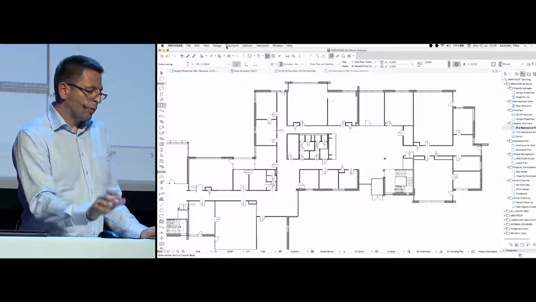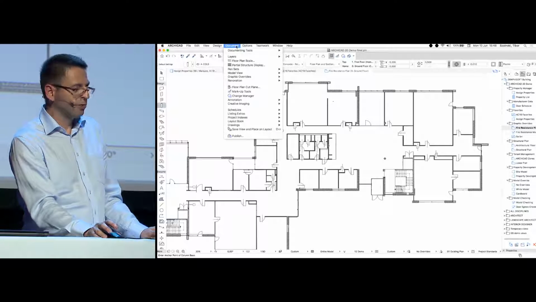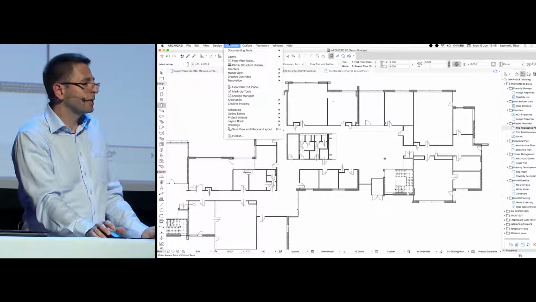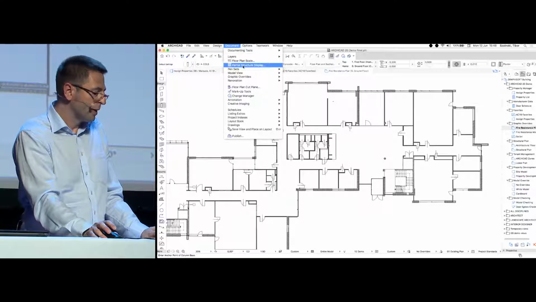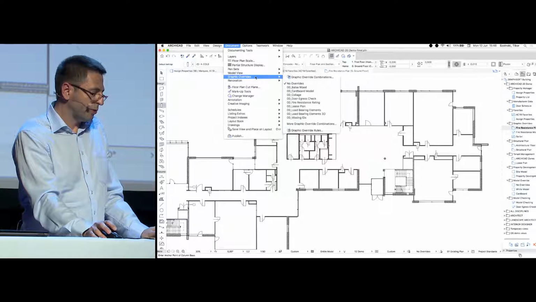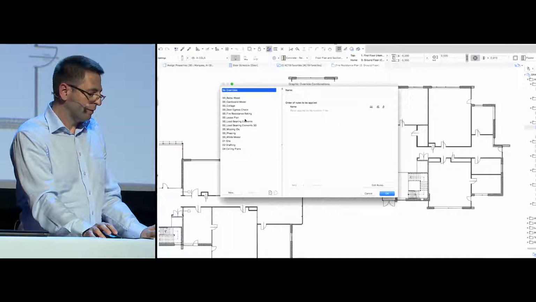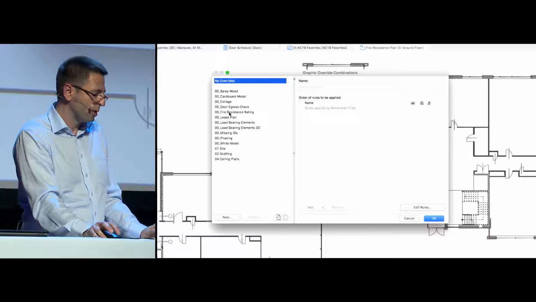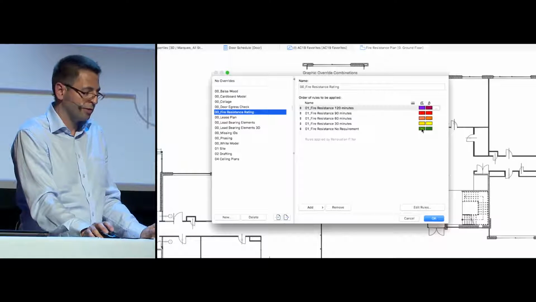So what do I want to do regarding these fire-resistant ratings? I would like to show them. What would be the easiest way? Maybe color them. Let's color those walls which have this fire-resistant rating assigned. For this reason, we introduced these graphic override combinations. Just very briefly, here I have created a couple of these combinations, but let's choose fire-resistant rating, which I created for the sake of this demonstration.